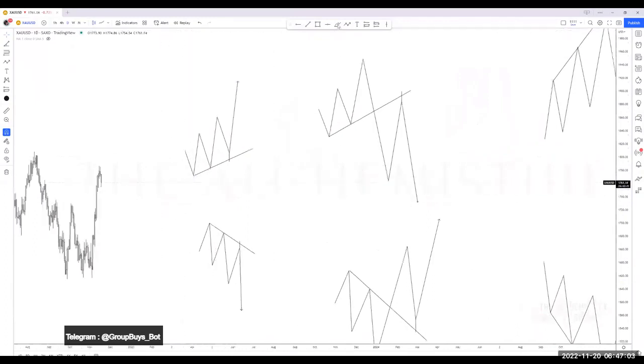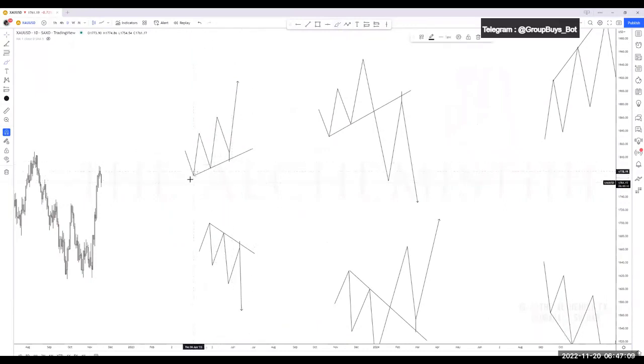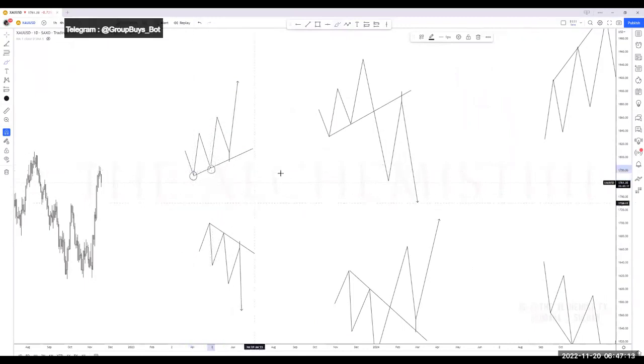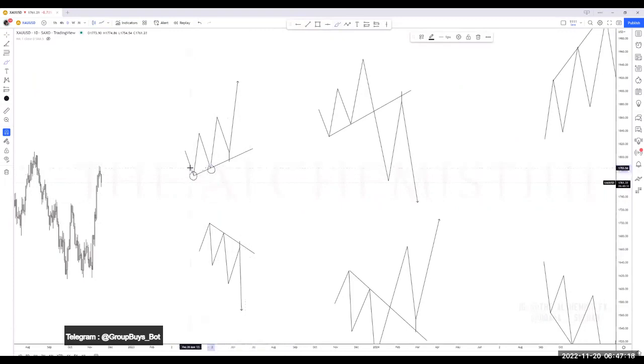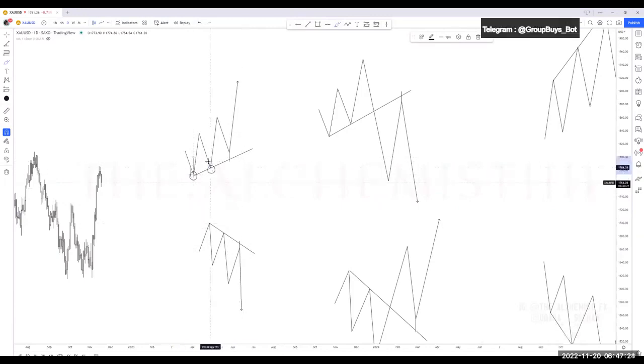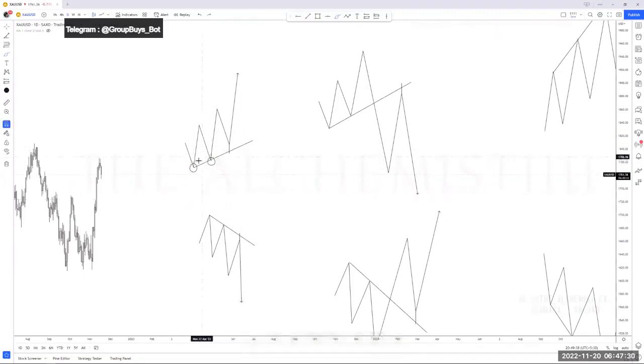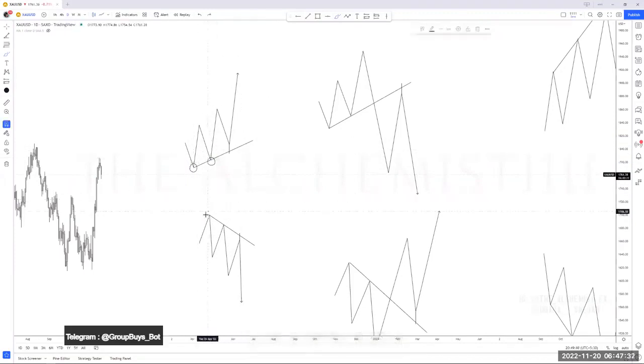Another thing, you're not just going to randomly mark out two random points. Remember, for outer trend lines mainly, the first point and the second point have to have engulfing candles. You know what engulfing means, right? Since this is a bullish move, the bearish candle has to be engulfed by a bullish candle. And the same thing in here.